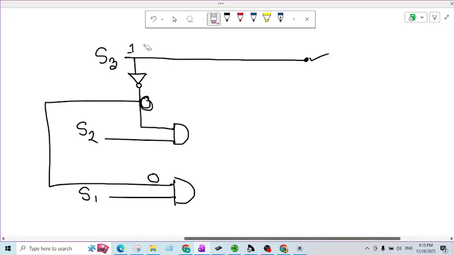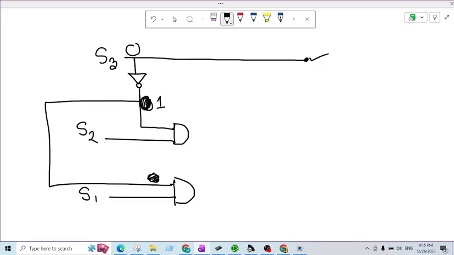Now let's say S3 wants the light switched off, so this will become on and this will become on. So now S2 and S1 will get the permission, but if S2 is on, then S1 will not get the permission. So it will block the permission of S1.